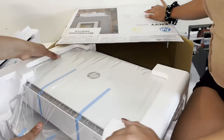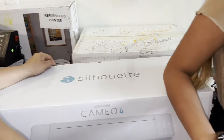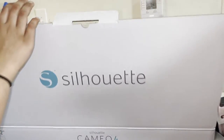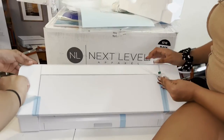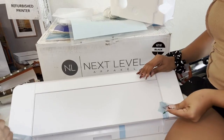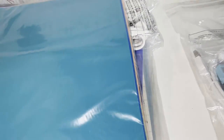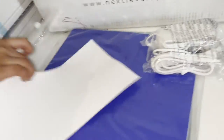Now let's open up the printer. Oh my gosh, look at this — the Cameo that I got! Let's unbox it. This is our first time seeing it. Here's the Cameo, and this is what we're gonna use to do our designs and all that good stuff for the t-shirts. It did come with all this vinyl — so many colors!